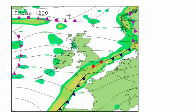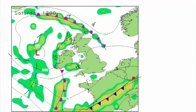Then into the weekend, and Saturday, low pressure is still out towards the west. I think we're looking at some pretty heavy showers across southern and western areas during the course of Saturday. The winds generally southwesterlies, probably 4s or 5s across southern areas. I think they'll be stronger than is shown here. Southwesterlies 4s and 5s across western coasts, southwesterlies at 4s across the east. Always the heaviest of the showers towards the west and the southwest, where visibility could be poor at times, but much better with far fewer showers out towards the east. But it will become colder. Friday is going to be notably colder, and Saturday will be feeling chillier too.